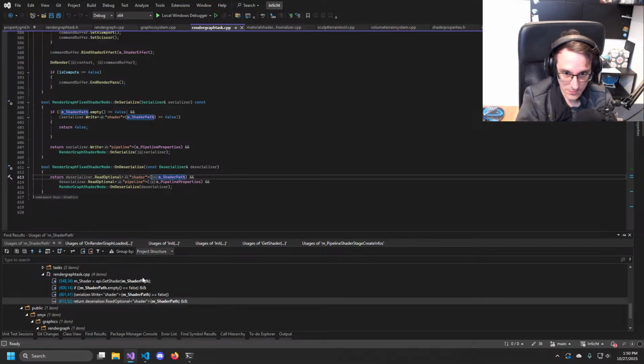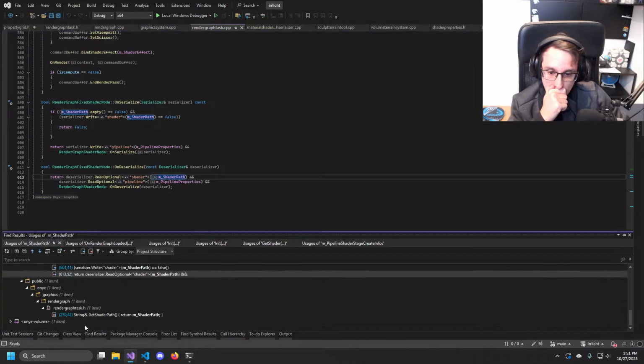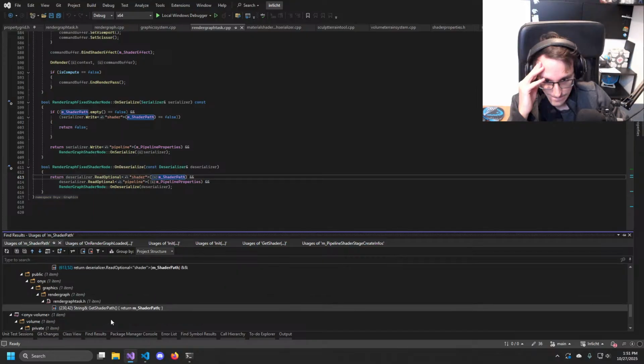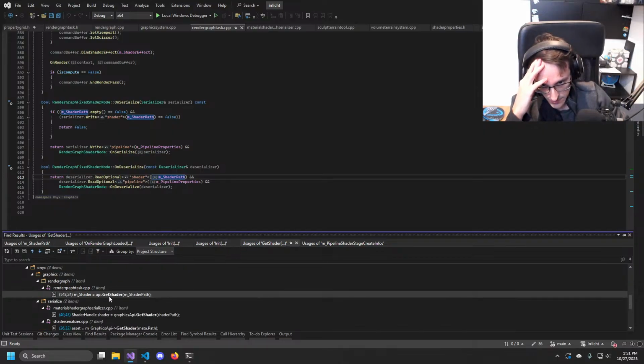I think the most sense would make that this is an asset ID, right? And technically it is an asset ID already. Kinda tired today. Okay, let's assume that is an asset ID. What would that help us? Not a lot. We still need to call the get shader eventually, right?